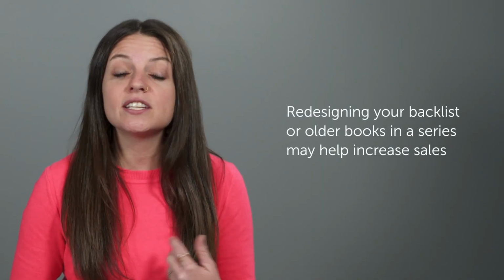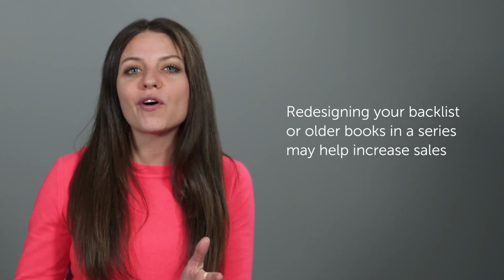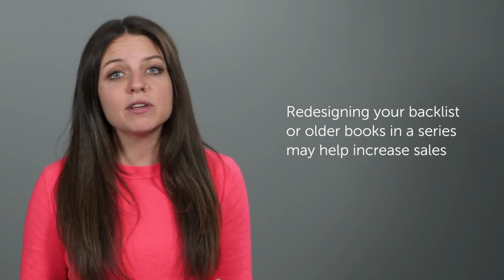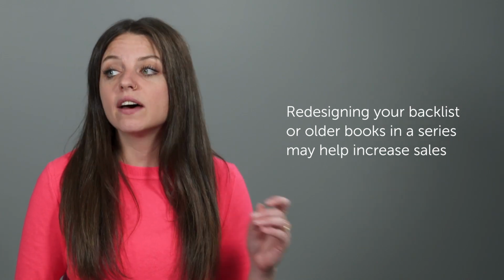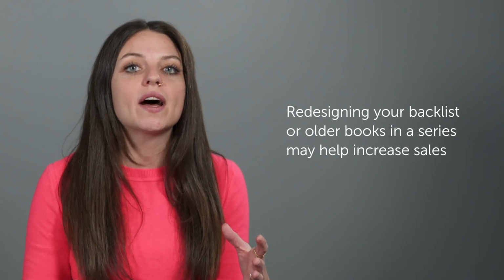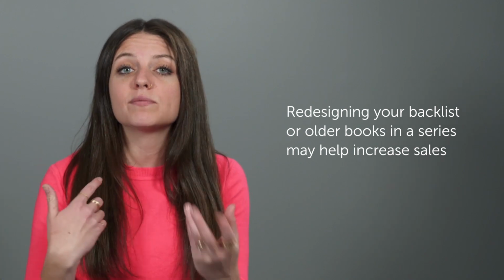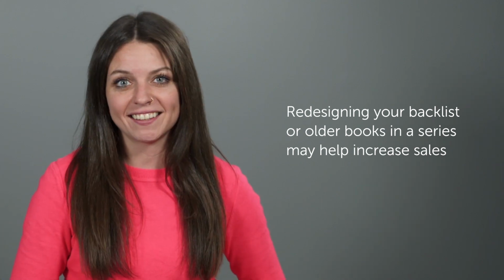Redesigning your cover can also work wonders for your backlist or any series that you put together as well. Refreshing your backlist is a great way to draw attention to it and help boost sales. Also, if you have a series and you've grown or evolved over the course of writing that series, don't be afraid to go ahead and refresh all the covers. The thing to keep in mind with that is that you want to keep the aesthetics consistent throughout so that when people see that series, they'll actually be able to relate it to you and they'll be matching your author brand with that aesthetic.